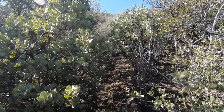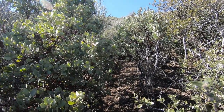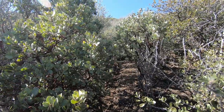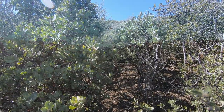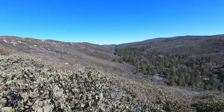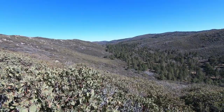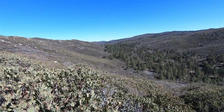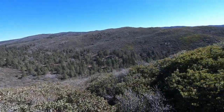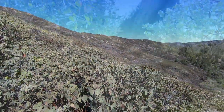Okay, we're through the toughest part, and as you can see, the trail's pretty overgrown. We're not bushwhacking, but we're having to whack bush, I don't know. As we rise up the mountain, you can see where you have chaparral on the hills, left and right, and then that thicket of pine trees that we went through in the middle. We'll have a better view here in just a few minutes.